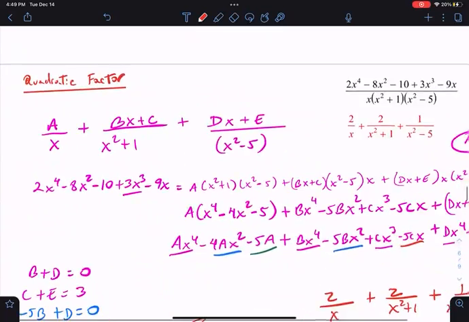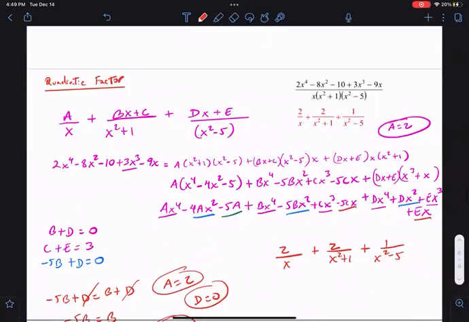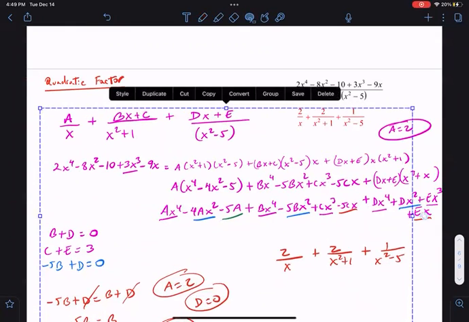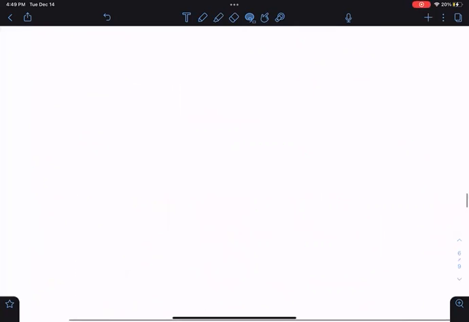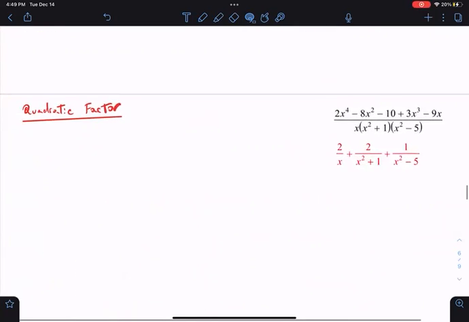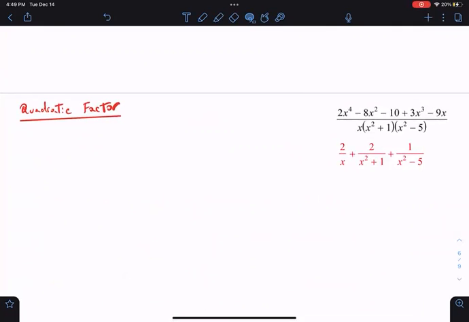Okay. So this is a little bit more intense, right? So hopefully we can do this. Okay. Let's see. Okay. So this is the quadratic factor, right? So we have a repeated quadratic factor, or we might not have the repeated quadratic factor, but we might have something a little bit tedious. So we have, they already factor that for us. So this is going to be a over x plus p, because this one is to the second power, you need to write as a linear form, right? Or linear factor. So this is going to be x squared plus 1.